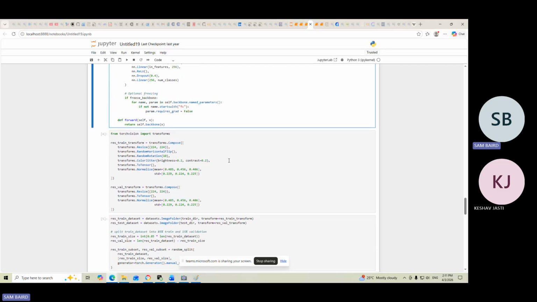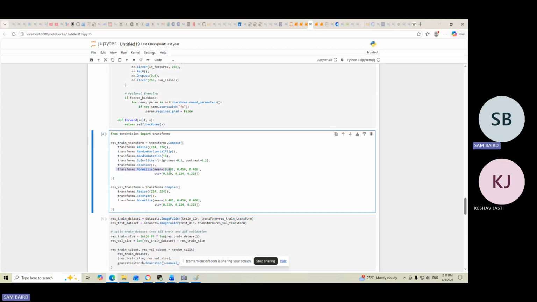For Resnet to work, you need to do some transforms. You have to normalize it with these means and standard deviations. It might be good to note these numbers if you ever want to use Resnet. Do you know normalizing?